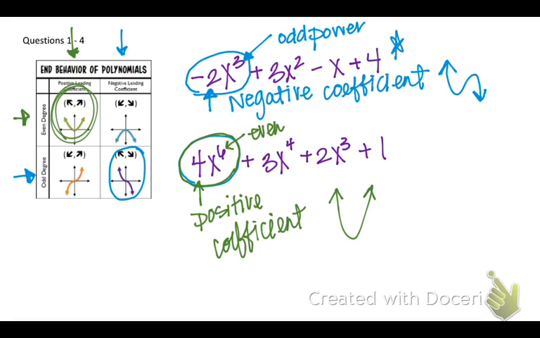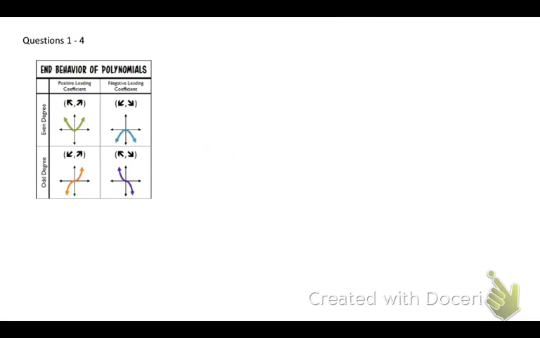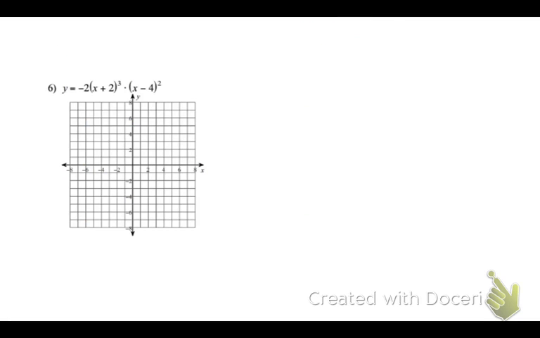Okay, let's go to this next one. If we're asked to sketch this, the first thing we need to do here is find the zeros. And when you are going through your homework, I need to see all of this work. So the first thing we do here is find the zeros.